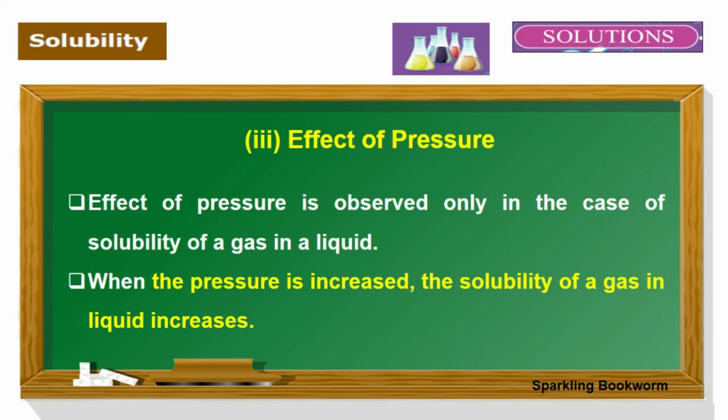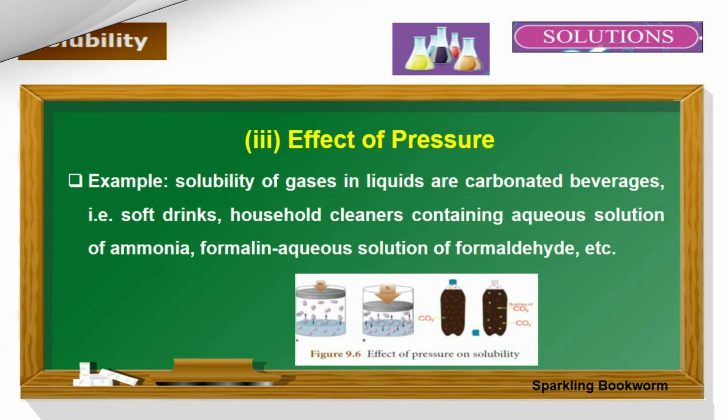Effect of pressure. Effect of pressure is observed only in the case of solubility of a gas in a liquid. When the pressure is increased, the solubility of a gas in liquid increases. Examples of solubility of gases in liquids are carbonated beverages, that is, soft drinks, household cleaners containing aqueous solution of ammonia, formalin, aqueous solution of formaldehyde, etc.